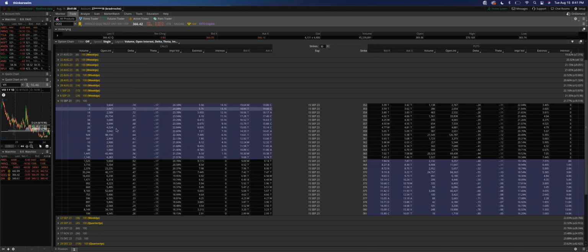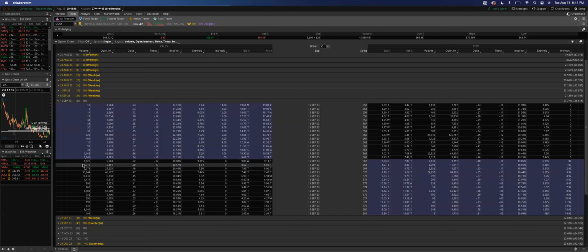Okay, so first thing is you want to buy at least 7 days out, preferably 30, even if you're day trading. If you're holding it overnight, definitely buy at least 30 days out, even if you plan on holding it for a day or two. Then you want to pick an at the money contract. Next, you want to make sure that it's under 80%. Easy rule of thumb. Then lastly, we need over 1,000 on open interest and over 1,000 on volume.